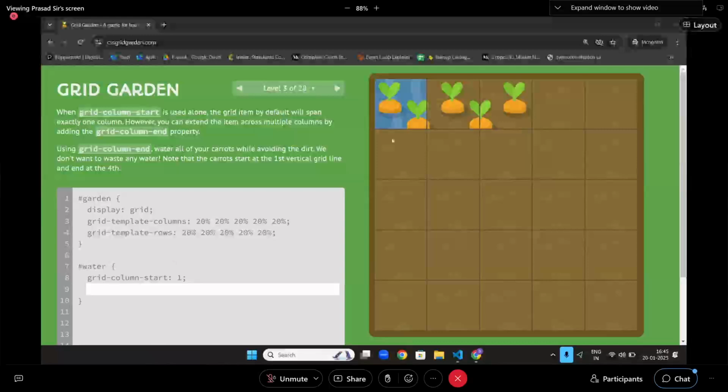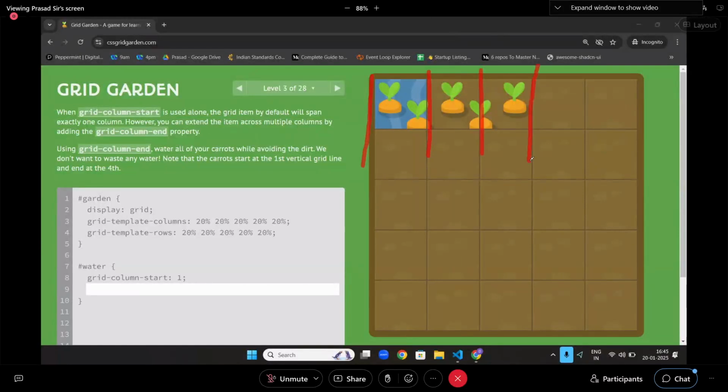Now, it is starting at 1. It is ending at which column line? Some people online said 2, some people said 3. Both are wrong. 4 is the answer. Look, 1, 2, 3, 4.